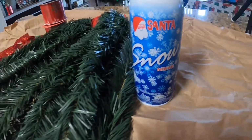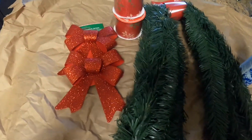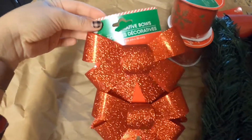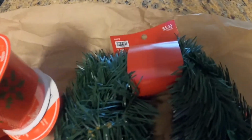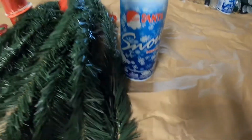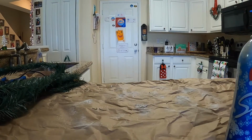So today I'm going to be making these mini wreaths, and these are the pieces that I have to do it. These are bows from the dollar store, ribbon from the dollar store. This was $5.99 for 25 feet at Hobby Lobby, and then some fake snow that I ordered on Amazon.